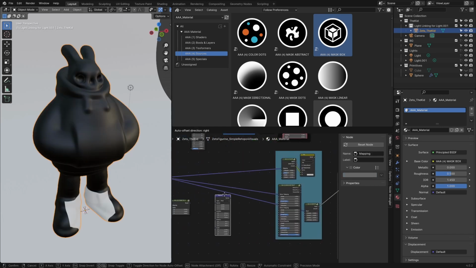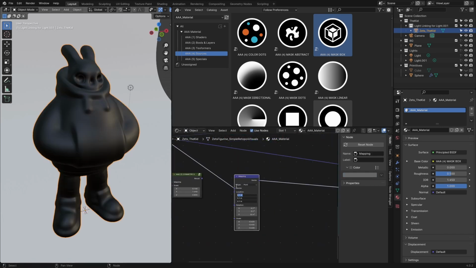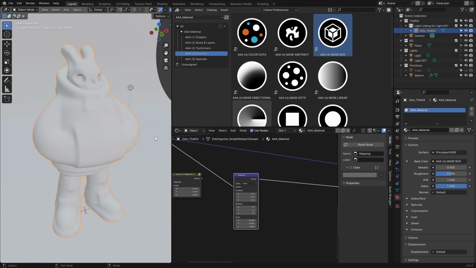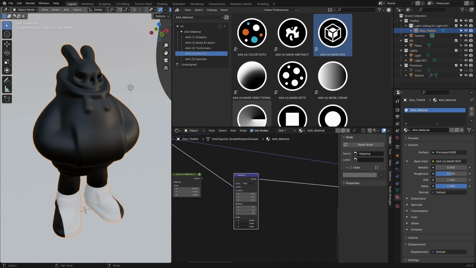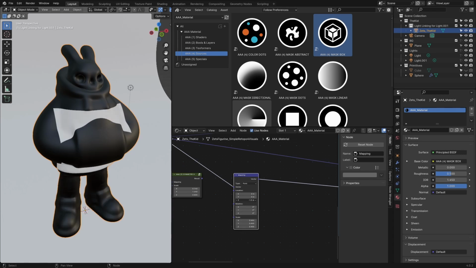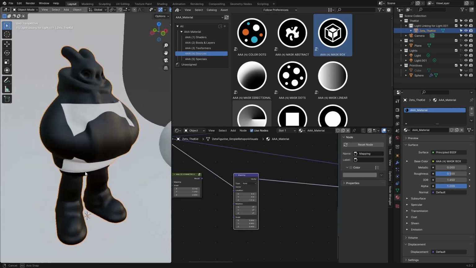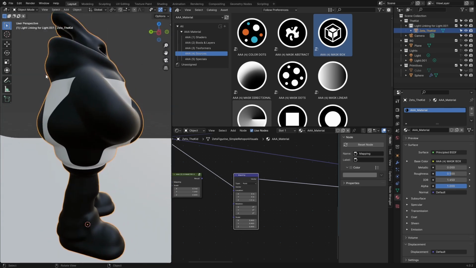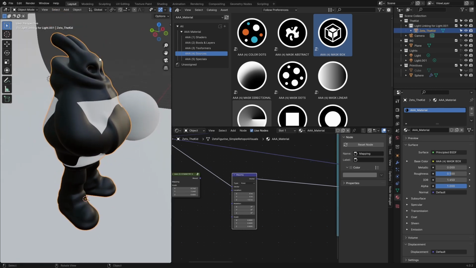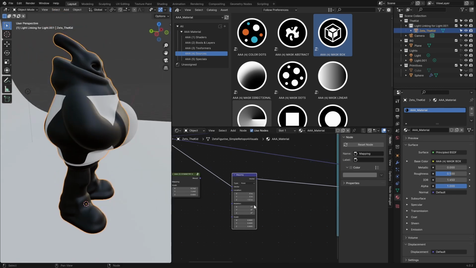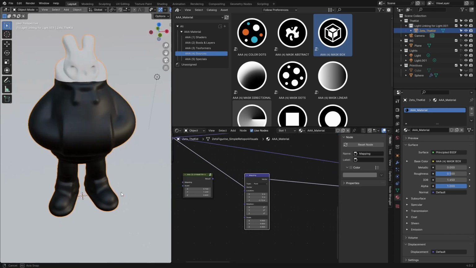Now, if I use the mapping now and set everything to 0, you will see that it covers everything. Of course, we can scale it like so, and we can move it up. So if I would rotate the kid character, you would see that it's actually a cube from here to here. So for example, if I would want to isolate his head, at least partially, I would move this cube up, and then I would rotate it on the x-axis, like so.